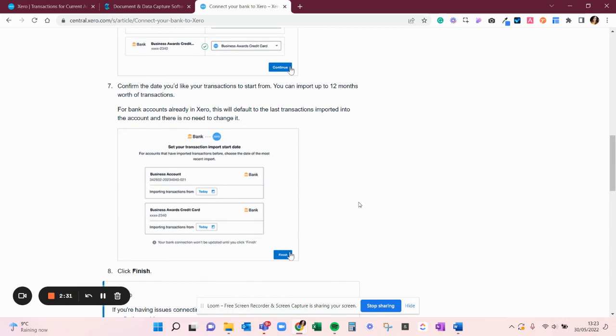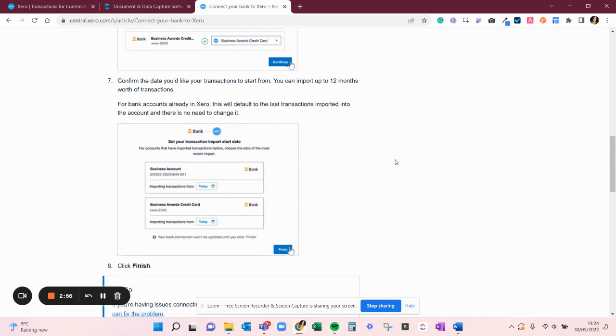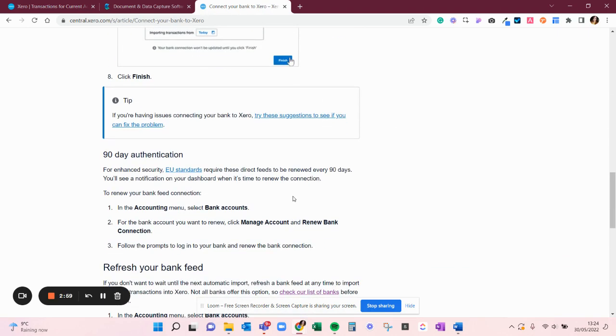You will be prompted at one point in a screen similar to this to select a date that you want to start importing your transactions from. So if you're not brand new into business and you have been trading for a little while, click this little blue box where it will say today and backdate that as far as you can. If you can take it to the very start of opening that account, go for that. If not, I'd recommend going back to the first date of your current financial year. So if your year ends 31st of December, I'd suggest taking the transactions in from 1st of January. Click finish, and that will be all you need to do.